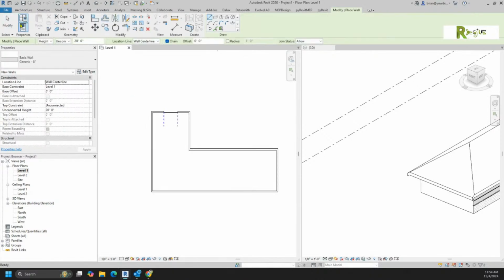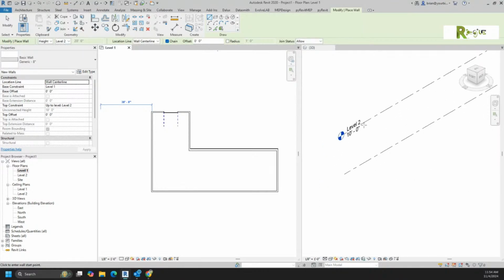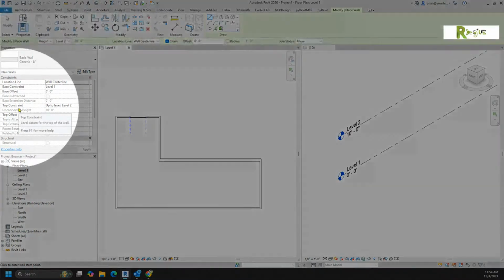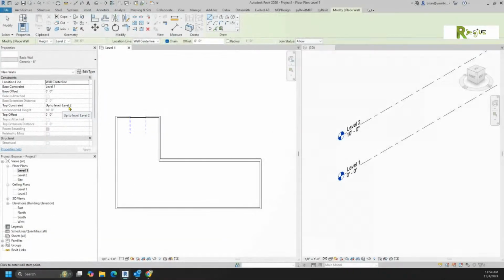When you draw a wall and you're going to set its height, now you'll see that instead of L2, mine says go to L2. Now, if I was to go straight to L2, which is level 2, it would go up 10 feet. However, right over here, do you see how I can say it's going up to the next level, L2, but then I could say go an extra amount? So to say that you can't go higher than that would be a lie.